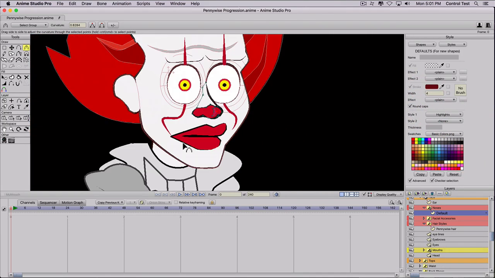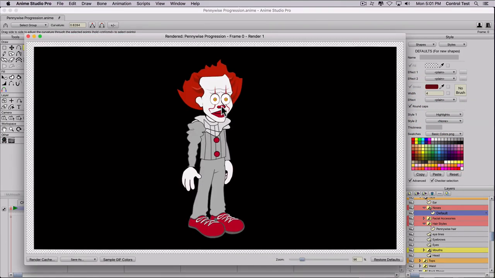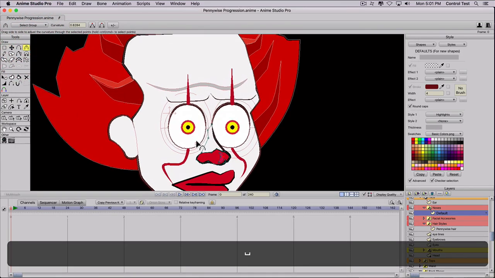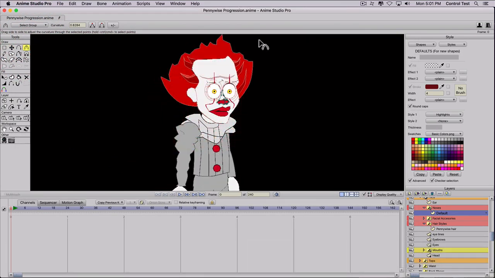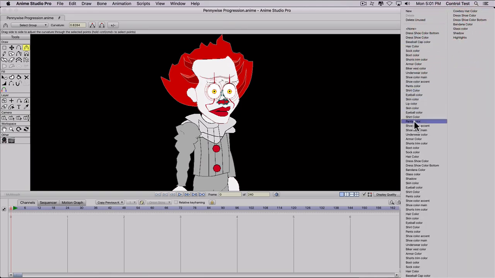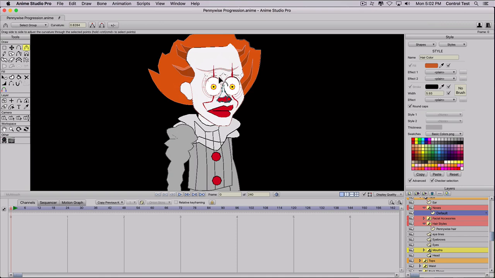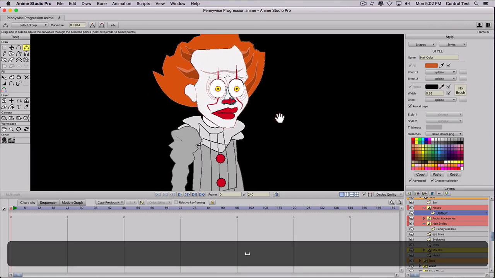Curve that out. And when I render it, you can see his nose had a little shine to it. His hair has highlights. And again, if you change the color of the hair, the highlights and the shadows will stay the same. So I just thought that was really something cool that you guys should check out. Instead of having to recolor a lot of stuff, you can just use this kind of style technique, I guess, to do that.